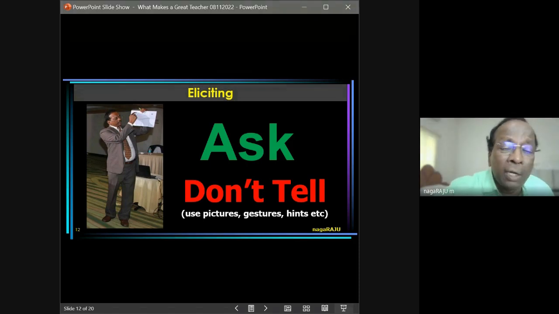How many of you think that you are good at it? Okay, suppose you want to elicit the word father from your students. How will you elicit that? The word father, you want your students to give you the word, the answer is father. How will you elicit that? A teacher, okay.